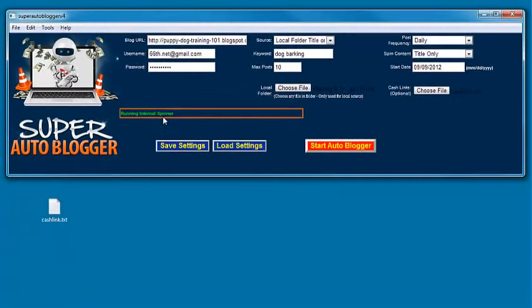Here you can see it's currently running a spinner on the article it's about to post. It always gives you a status update there, and if anything fails, it will tell you in there as well. For example, occasionally blogger.com gets under tremendous pressure from a lot of people posting at once, or it's particularly busy. When that happens, we've noticed that it occasionally goes down and throws a message up. If this detects that, it just stops posting and tells you to try later, and that's it, nice and simple.